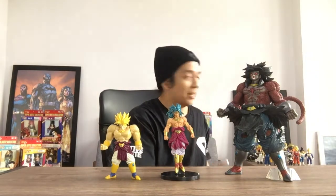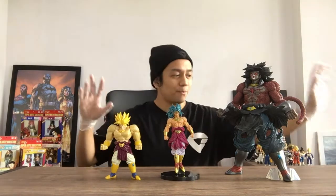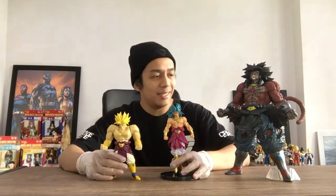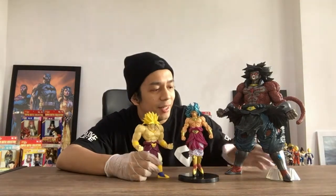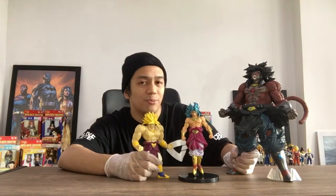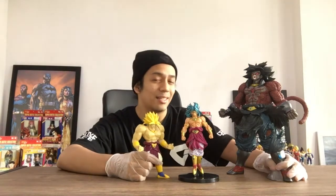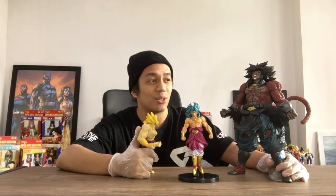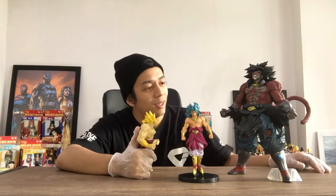So definitely he's not small, okay? He's smaller than some of my older statues, but he sits pretty well compared to everything else. I think in essence, whether it's big or small, I always thought maybe I'll just get big statues or big toys all the time, and that's always going to be dope. But you kind of miss out on the details. So I think this is a good size in terms of the size and the amount of detail that's in there.